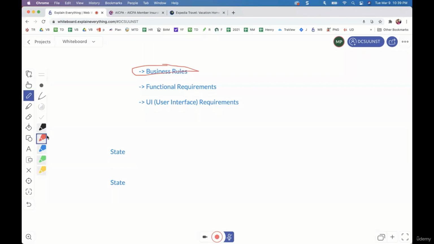So there's a field where you have to select state or a value for state. What you could do is provide a drop down to the user, or you could simply provide a text box to the user. So if I were SME, I would have selected this option and I would have rejected this option. Why? Because people will make typing mistakes, will type a state that doesn't exist in a country and stuff like that.